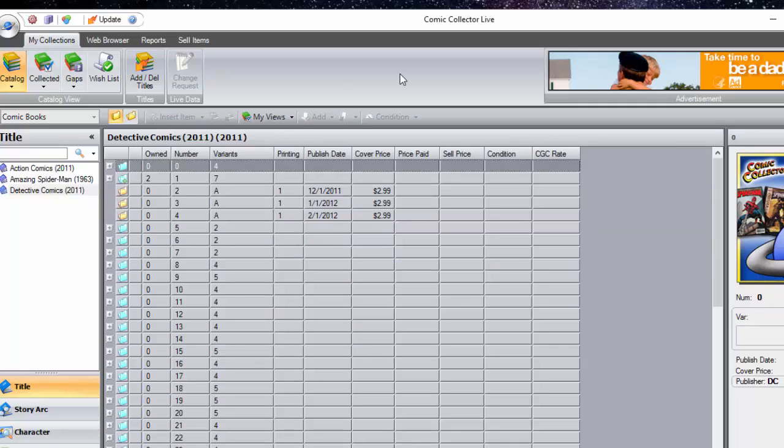So we have managed to successfully restore our data from a backup and put it in CCL. So this is something that's pretty easy to do, but again, that thing is not going to update with your information unless you have that backup. So you want to make sure that you have that backup handy in a place where you know it is.